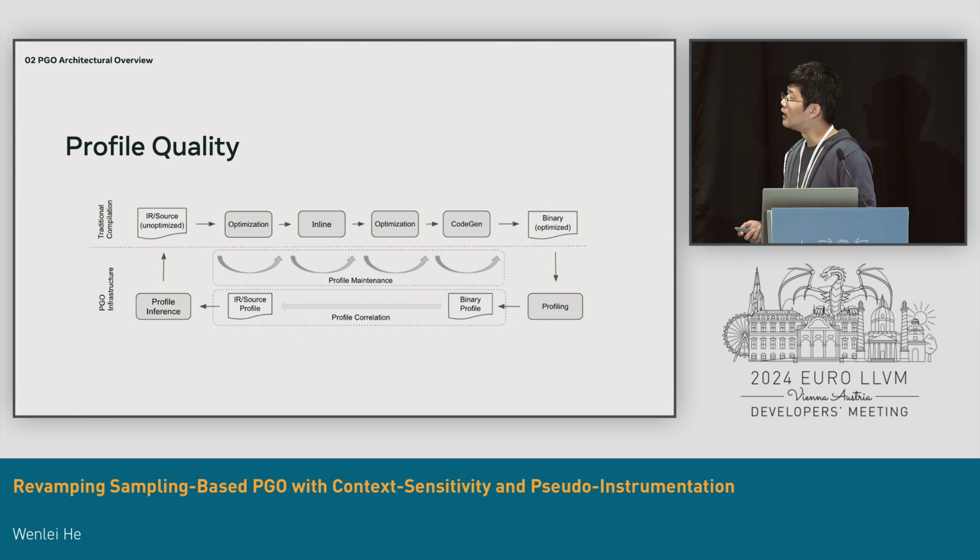Once we get the profile on the optimized IR, it is used to drive the next round of PGO compilation. Now, in this case, each optimization is both a consumer and a producer of a profile, because it needs to adjust the profile based on its own transformation so that the next optimization pass can still see an accurate profile. This is what we call profile maintenance. Our investigation found that profile correlation and profile maintenance for inlining in particular are the biggest sources of profile quality degradation. And this is also where we focus our effort.